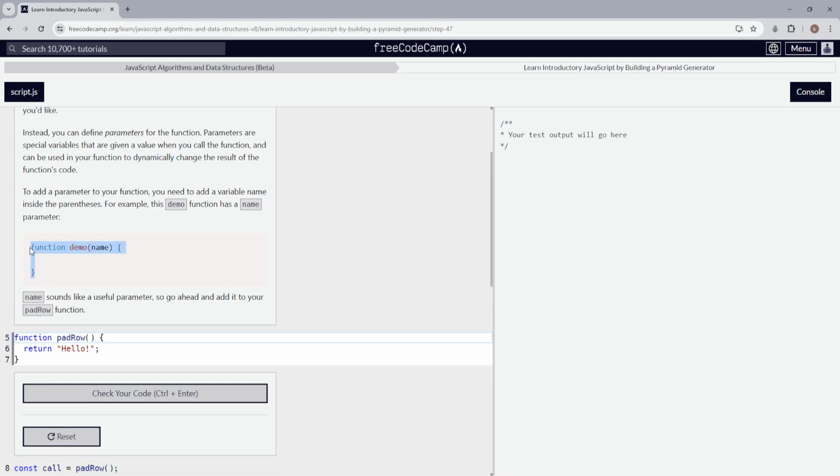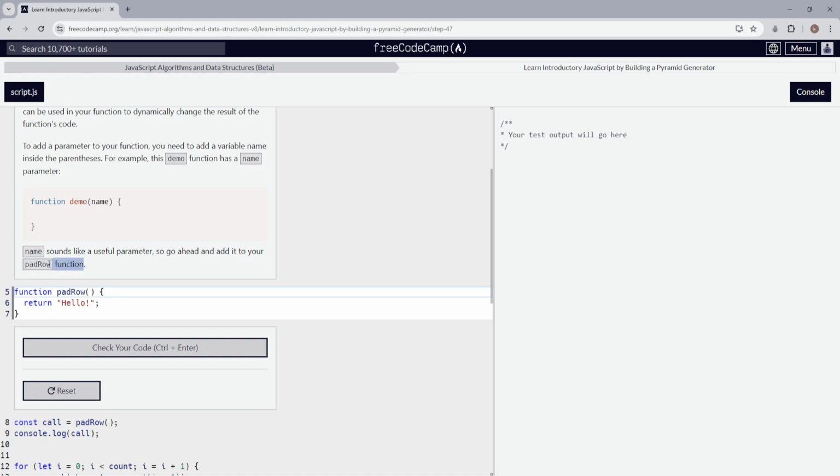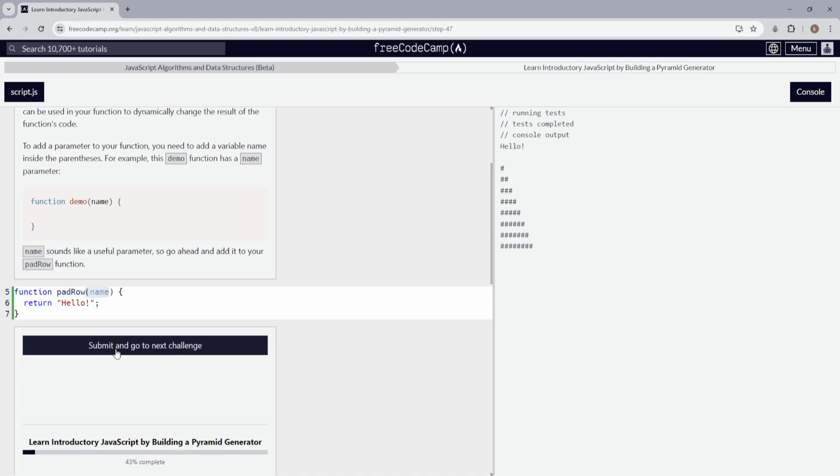So here's the example of the demo function has a name parameter, and the name sounds like a useful parameter. So go ahead and add it to your pad row function. So inside the parameter of our function pad row, we're gonna define the name parameter, just like this.